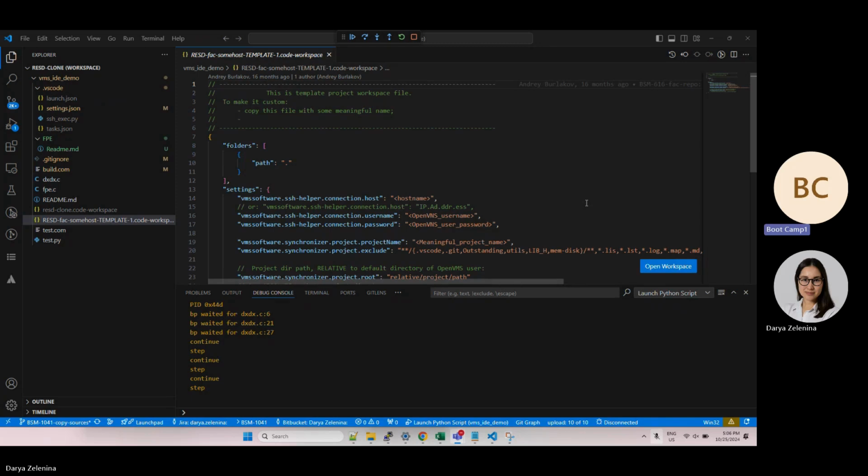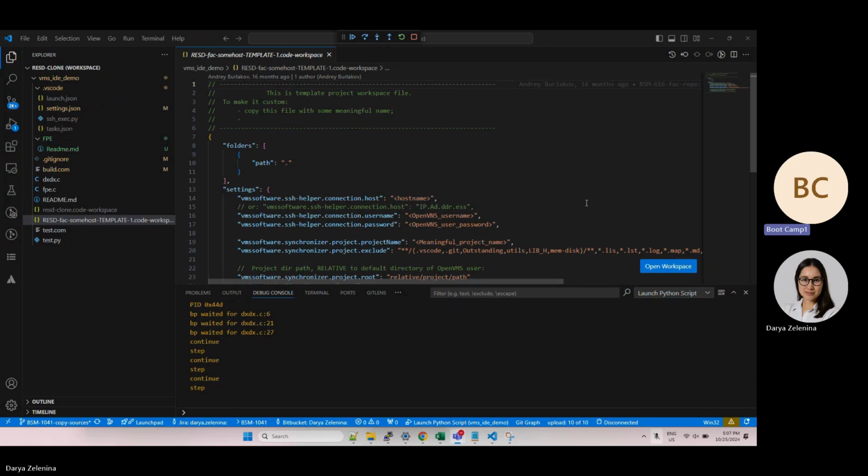All right. So Camille has asked me to show VMS IDE, and I haven't used VMS IDE for about 7 months because that was for the job that I had before this job. So I spent some time trying to remember what I did there and what it looked like. But I don't have any slides. I will just show you a demo.